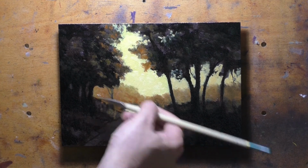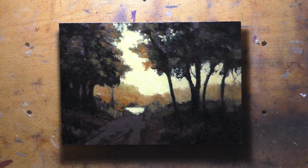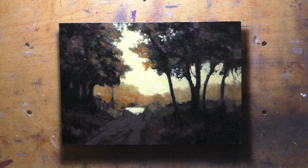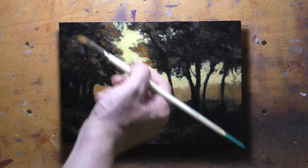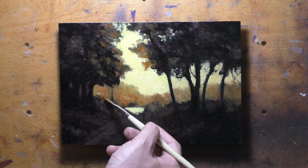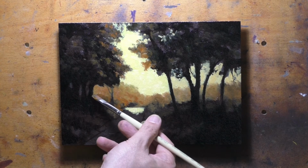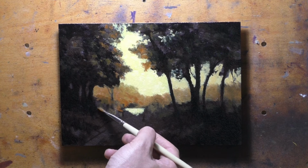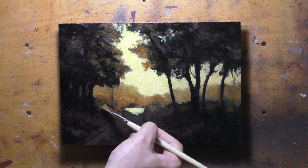I really wanted that darker, different. I'm not convinced 100% that it matters, but I'm going to wipe this off. And I'm going to go into some black. I don't know what that's going to do. I'm going to give it a bit of a grainy quality. The black always seems to. That was just black into this other mixture. Just want a little something going on. A lot of red here.